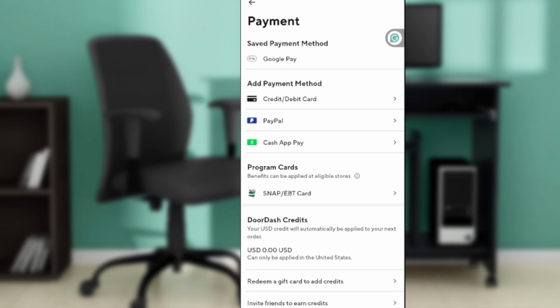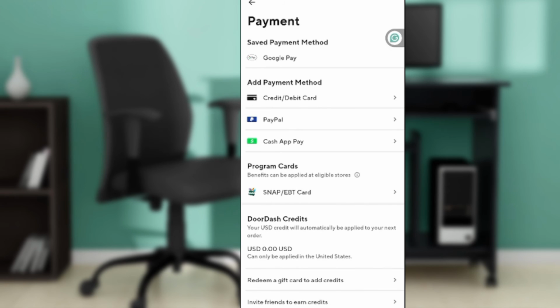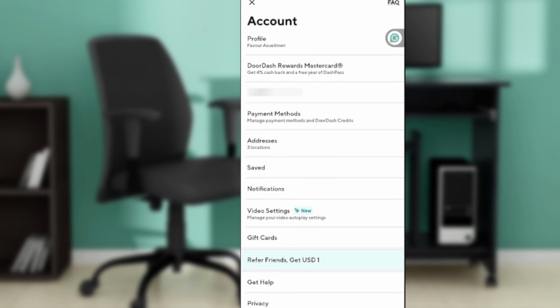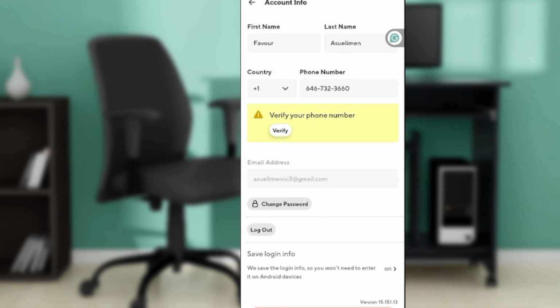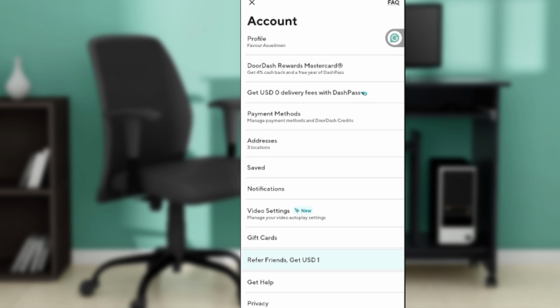But if DoorDash servers are up, then you're gonna have to try this option, which is to log out and log in. How do you log out? Scroll all the way up, take it backward, go backward, and right here in this window, go ahead and click on profile. And once you click on profile, you're gonna see this option. You're gonna see the log out button right there. So click on log out, and then log in again. Now once you log in again, it should definitely fix that error.